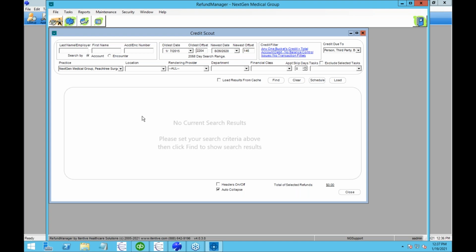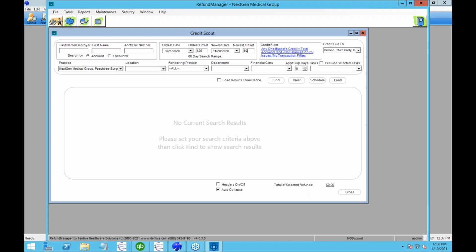Or maybe we're just searching for credits in our database, in which case we have a date range to control the amount of results and the amount of searching that has to happen in the system to get those results. So normally in production, you just say, give me 120 days out and start at 60 days out, right? So you have maybe a 60-day search range in that roaming window that you're continually working on, because that's kind of the sweet spot. After 60 days, a lot of your insurances are settled out, you've got your payments, and then you're starting to look for credits within that range.